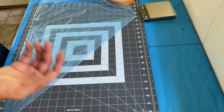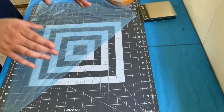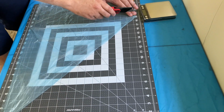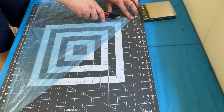Now after you make this triangle, you're going to want to cut off the excess that is not within that triangle, and this will help you make a square that will in turn allow you to make a symmetric shape for your parachute. So I'm just going to take a razor blade and cut off the excess like so.